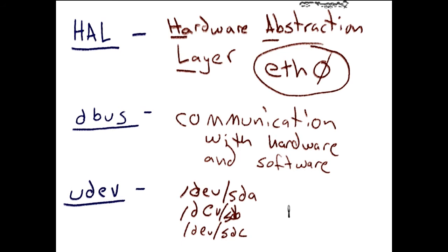And you would plug in something, and when you plugged it in, the first one would be on the node sda, the second one would be sdb, and you just kind of had to guess and hope and try to do some weird testing to figure out where things were when they plugged in. Well, that's where udev comes in.